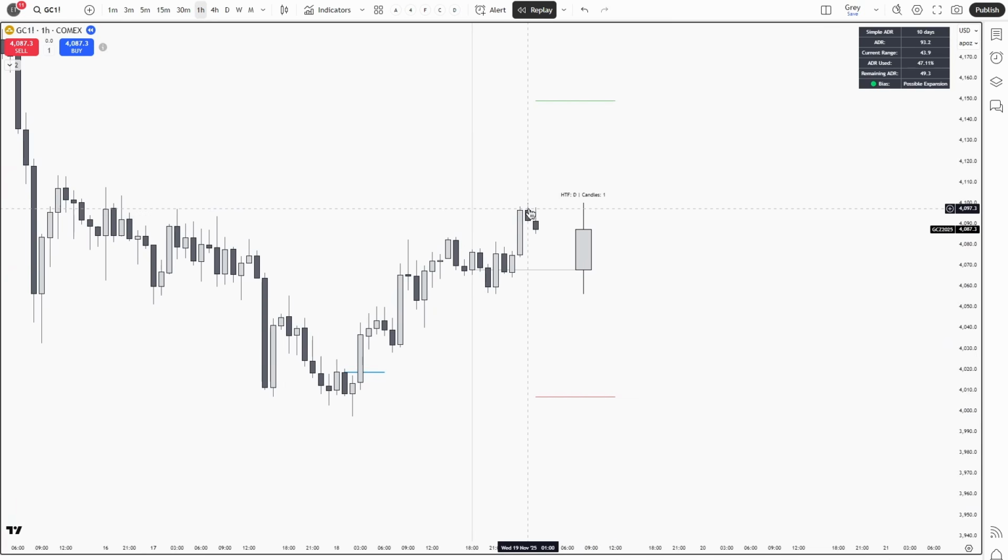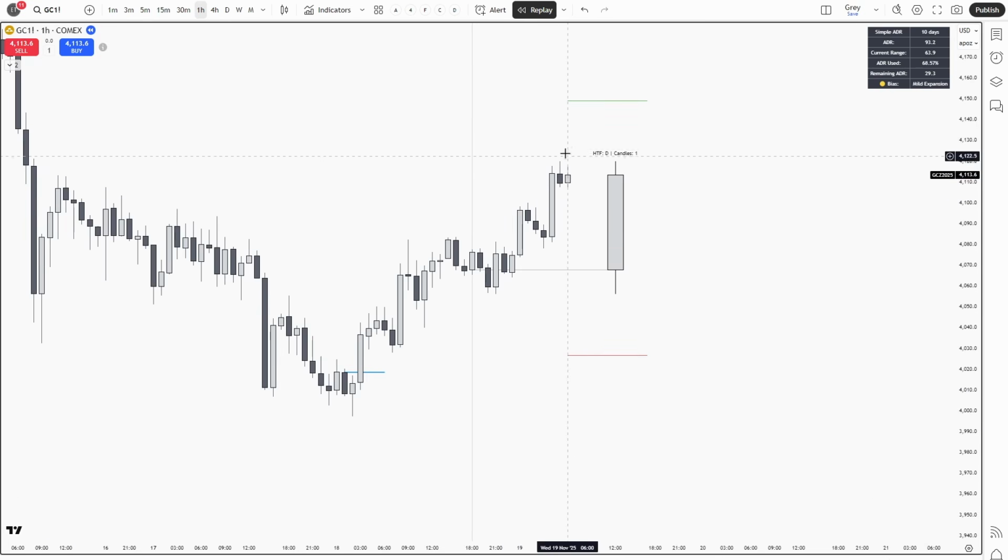As we are moving into the newer session, this line is going upward because from this low to this high, we have used 47% of the ADR. So we'll be expecting, if the price is reversing from these highs, it will be to this point, and the price has printed a new high if the ADR is expanding to this point. So we are going to expect a return back to this if it is reversing, or if it is going higher and not reversing, then this is the threshold for that. Now going into the newer session.